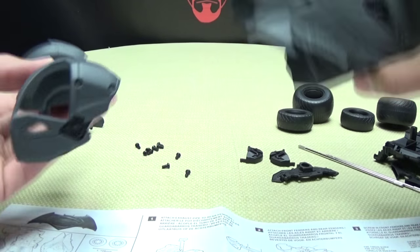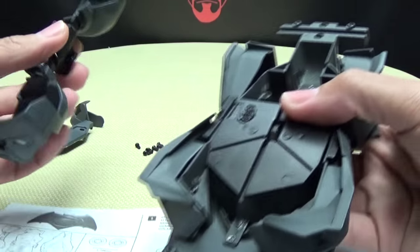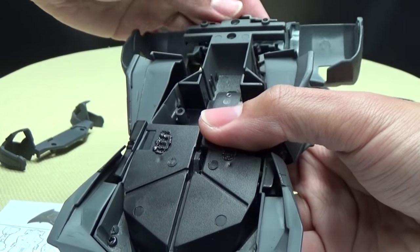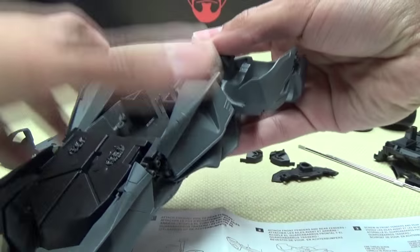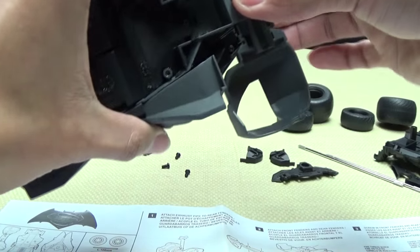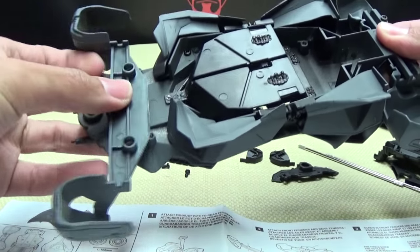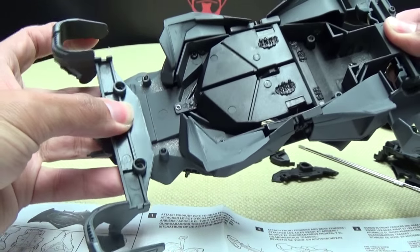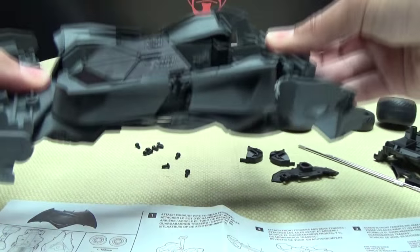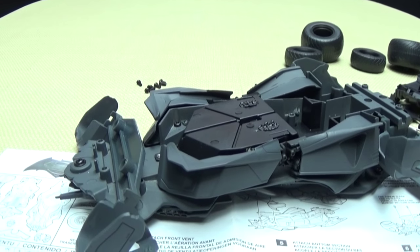Okay, so how are we doing? Now we're taking our Batmobile here, and where is this going? This is the rear section, right? This is the rear section, so this will go where exactly? Right here, like that. Am I doing that correctly? I think I'm doing that correctly. Okay. So that goes right there, and this is the front bumper section, which goes right here. Correct? Oh, no, it goes right there. It's in the wrong spot. There we go. Okay. And then we just screw all this stuff down. Hooray! Hooray!